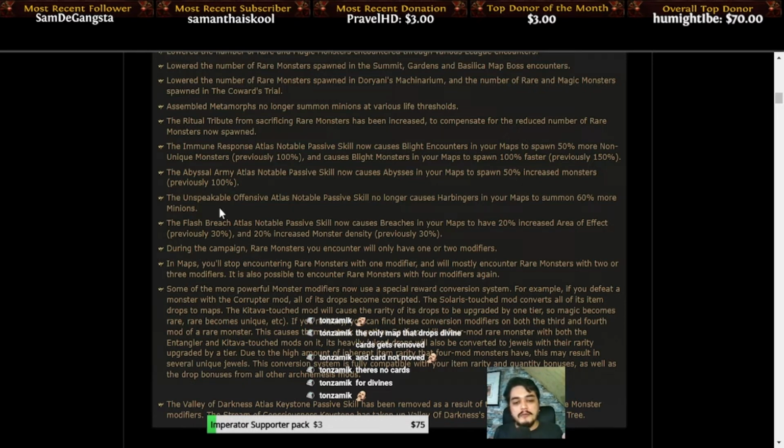Those maps that will drop will become either magic maps, or if they were rare maps already, they will turn into unique maps. So that is pretty interesting to see. I'm also curious if Innocence Touched is still going to be converting all drops into currency, so that's going to be pretty nice to see. And so yeah, that's basically how Archnemesis is going to work from now on.